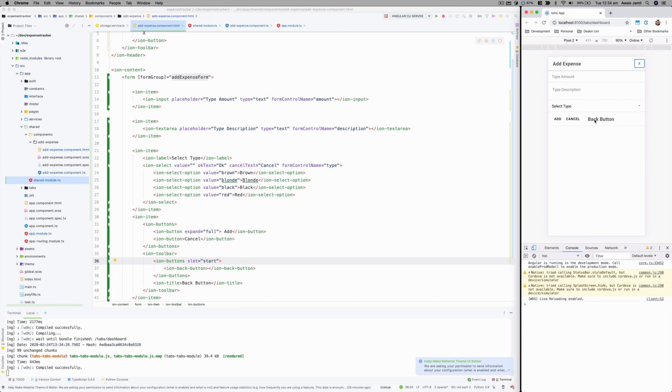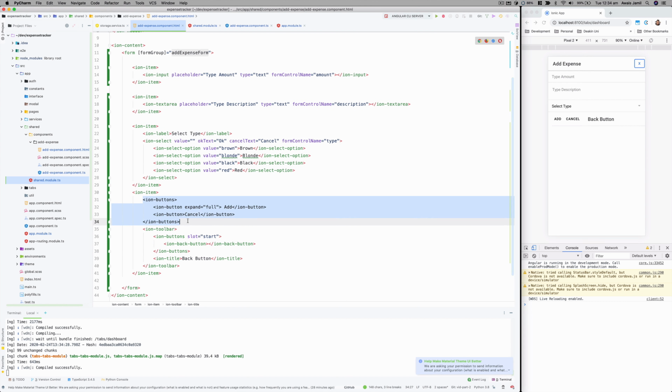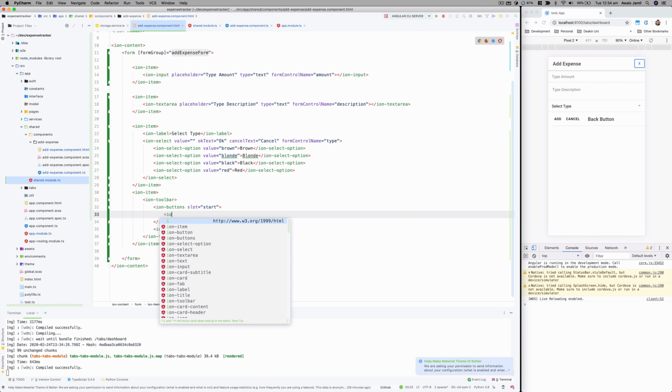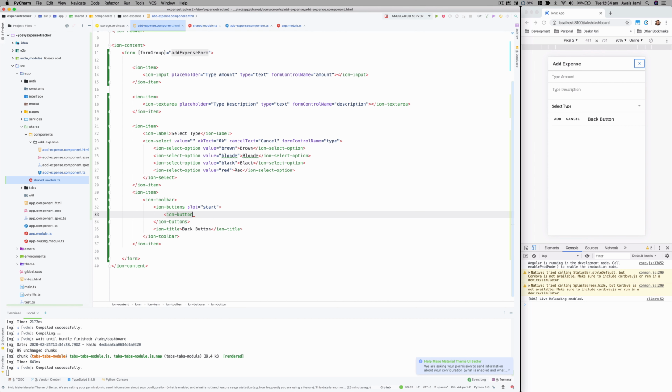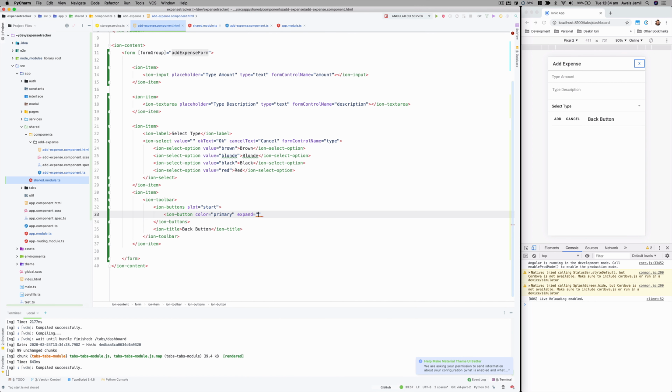All right, we got this back button, and then we also got this top buttons here. So I'm just gonna remove that, and here I'm going to use Ion button. I will do a color as primary, expand as, what options do I have?